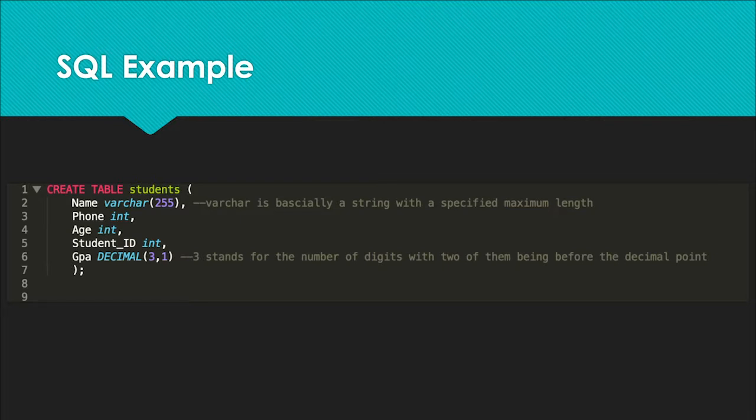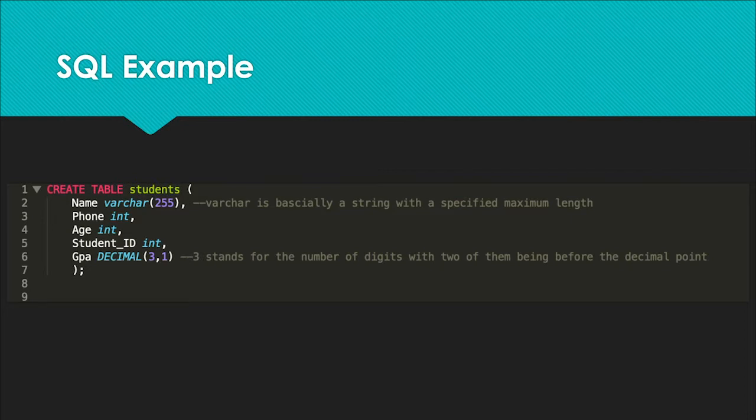And the student ID one is an important aspect. Each table needs to have a primary key. So this means if you need to identify the student, this attribute will be unique to any other attribute. Because if you want to find someone named John Smith at BYU Idaho, there's probably more than one of them. So you're not going to be able to correctly identify the students simply by their name. But the student ID will be something unique. So if you need to look up a student, that's how you'll be able to find them.